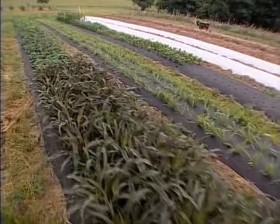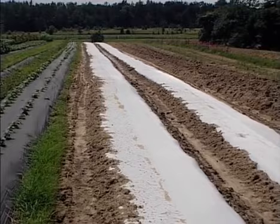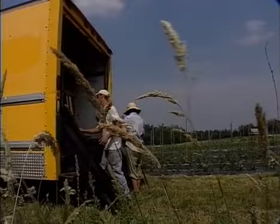Plastic does add to the cost of production. The cost of the plastic itself is approximately two and a half cents per linear foot of row for black plastic, and white plastic runs almost twice as expensive. The cost of drip irrigation tape that goes under the plastic is about two cents a linear foot. And then there's the cost of the machinery to lay the plastic and the cost of labor to take it out of the field at the end of the season. Thanks to plastic's increased crop output, the need for labor is increased.